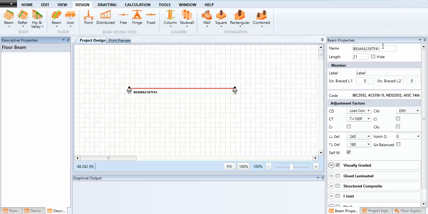Once you do that, the beam properties input window will appear on the right. As you can see, you can change the name of the beam. You can change the length. I won't change any of the member data here, the unbraced length or adjustment factors.